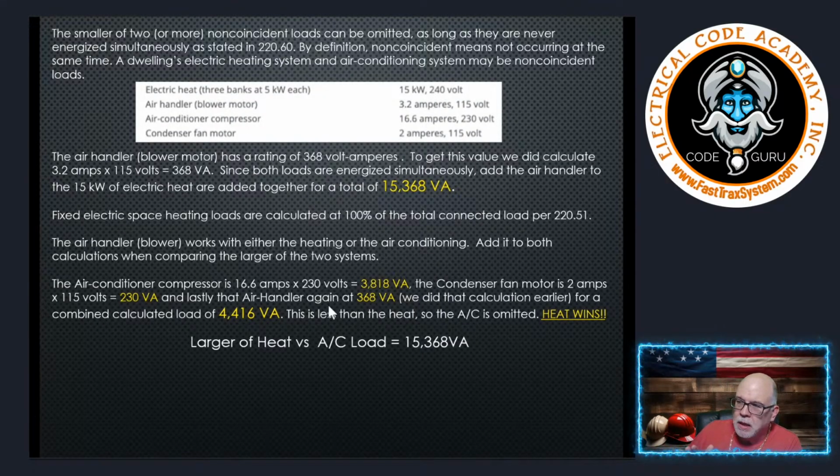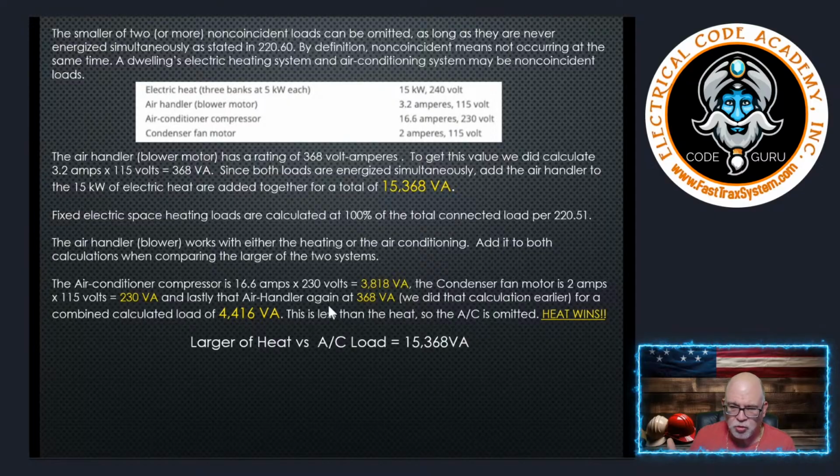Now, if it was baseboard heat, then the National Electrical Code tells us to take that space heating at 100%. So you just add that value to your calculation, okay? You get no reduction to that. You just add it in as you're adding things up. That would be just something else that you have to add in your calculation because under the standard method, you don't get any relaxation when it comes to that. It's basically at 100%, okay? So keep that in mind.